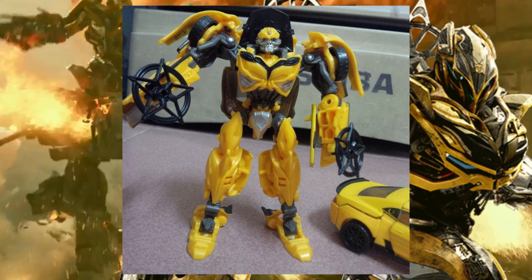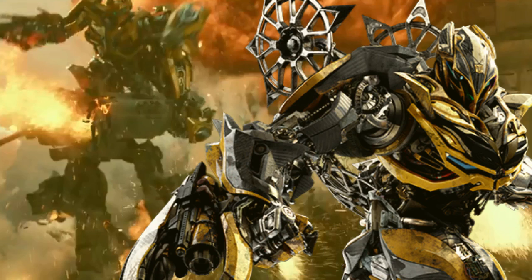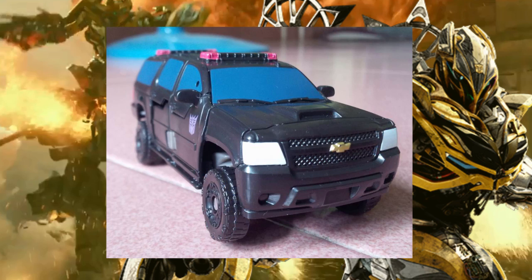Get the Age of Extinction Bumblebee. It looks 10 times better. And then we move on to Berserker, which is definitely like the Crankcase figure. In fact, they're pretty much taking the CGI model of Crankcase from Dark of the Moon into this guy. Now, instead of just repainting the figure, they made a whole new figure for the Crankcase, well, Berserker figure.